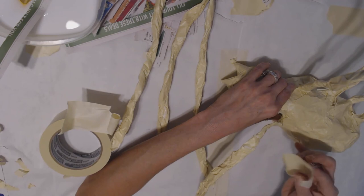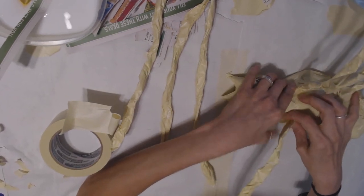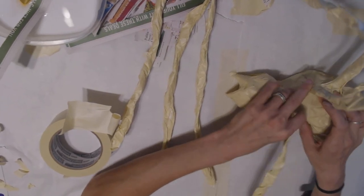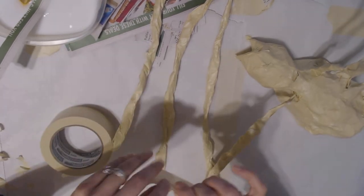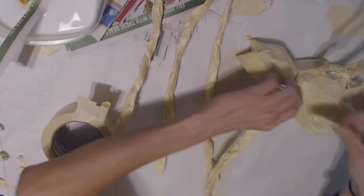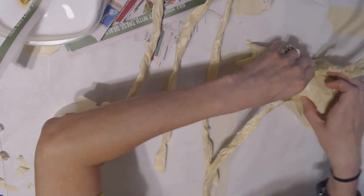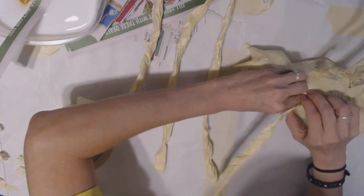Want to line it up whenever you do put your second or your other side on, because it'll look kind of funny, wouldn't it? Putting it on and it not being lined up. But who's going to pay attention to it? They're just going to say, "Ooh, how creepy," and then move on.